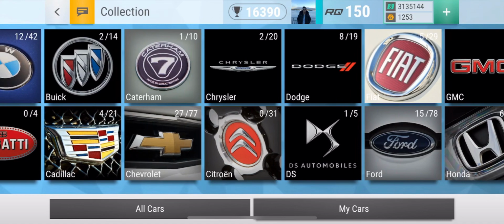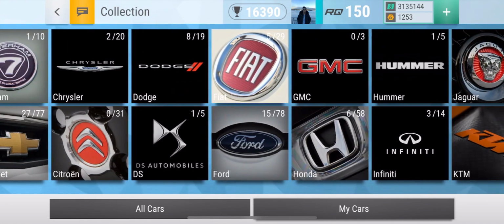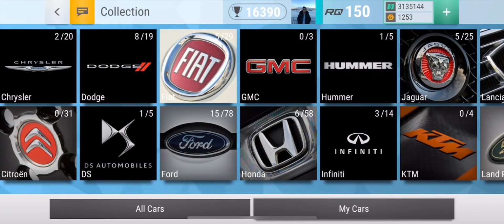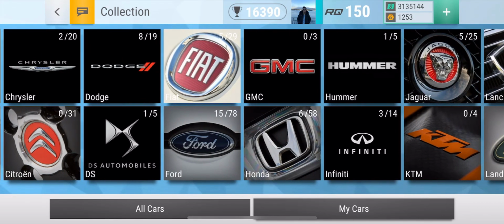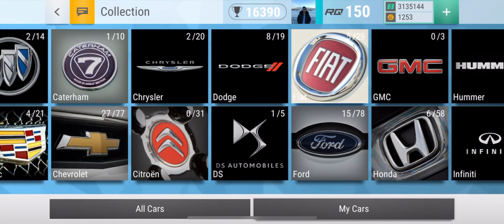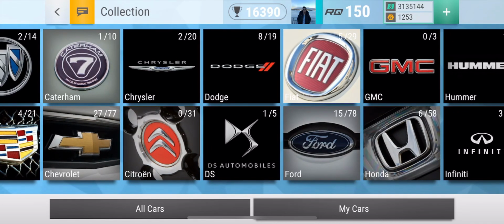Anyway, guys, that is the video for today. Chevy, Caterham, Fiat, and GMC. The next episode, I'll be focusing on Ford, Honda, Hummer, and Infiniti, I do believe. Yeah, and hopefully we'll make a new video for the newer cars like Chrysler, Dodge, and Plymouth.